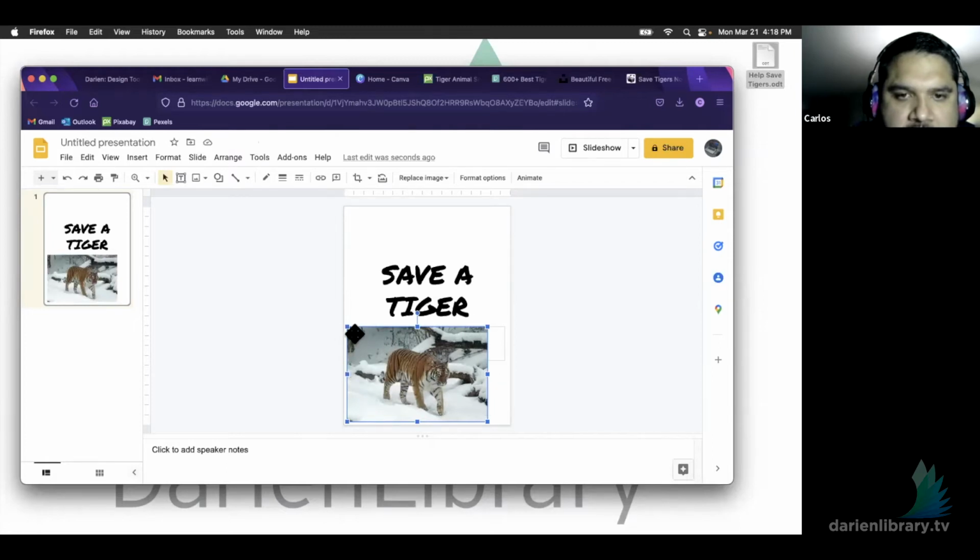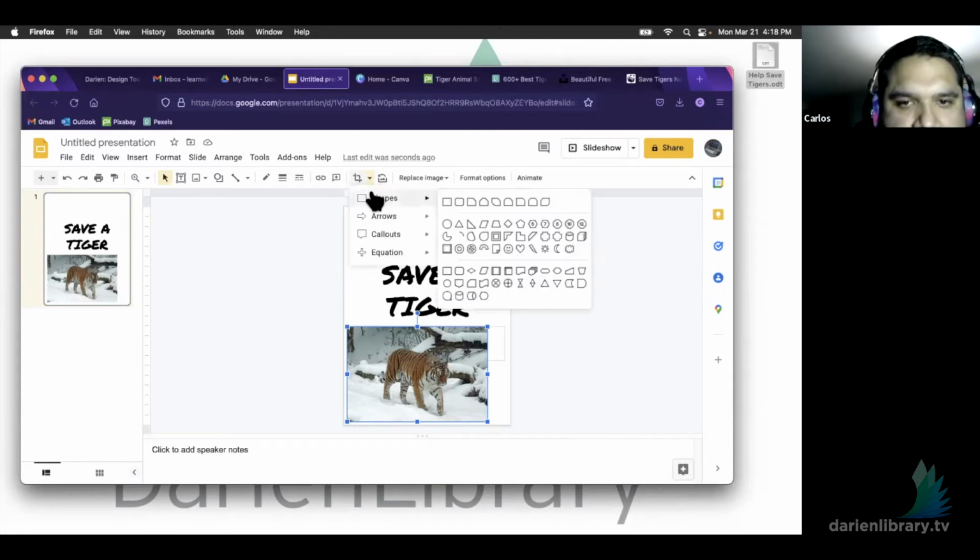And you could see that the image itself is really rectangular in shape, and I want to change its layout or look. So here is the little crop tool, which looks like an L and an upside down L. There's a little drop down arrow, and this gives you the chance to crop the photo using a different kind of shape. So I'm going to choose this one that has soft rounded corners.